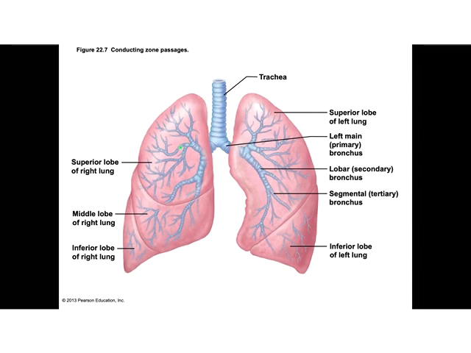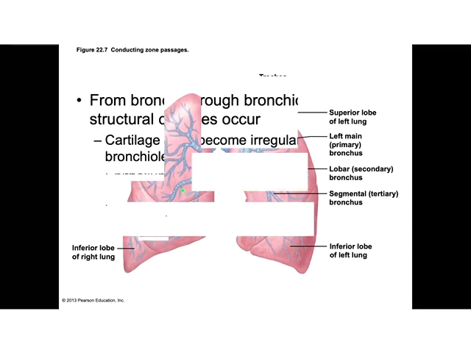Notice the lobes in the lung, right? There's a superior, middle, and inferior lobe on the right, and there's a superior and inferior lobe on the left, and a cardiac notch on the left to make room for the apex of the heart. This is the oblique fissure, and this is the transverse fissure, and another oblique fissure here, okay? So these are lobes of the lung, okay, 2 on the left and 3 on the right, and those lobes can also be divided into what we call segments, okay?